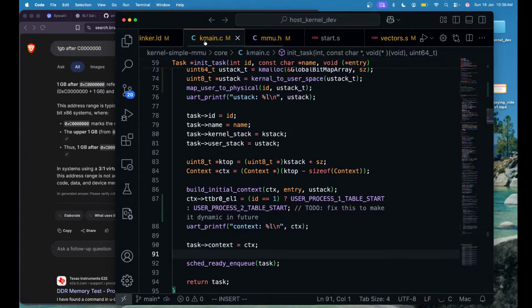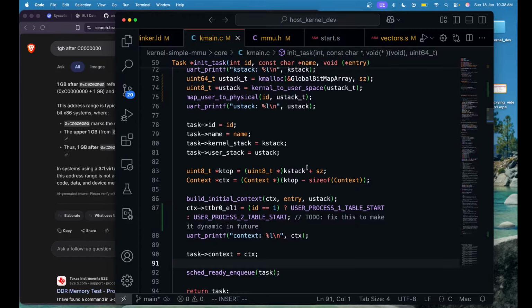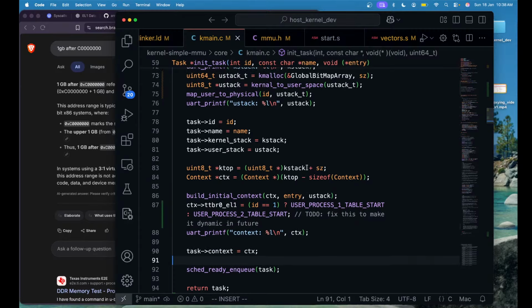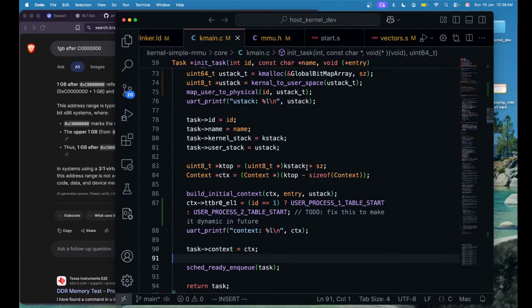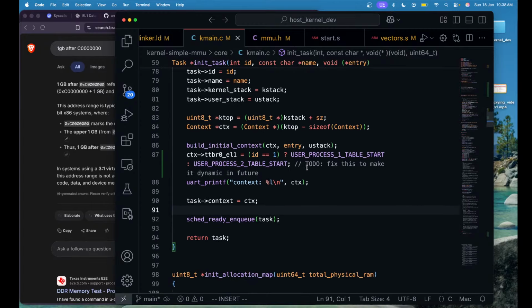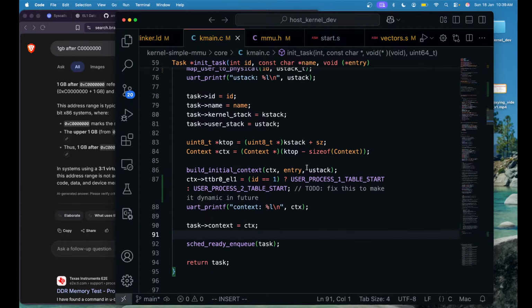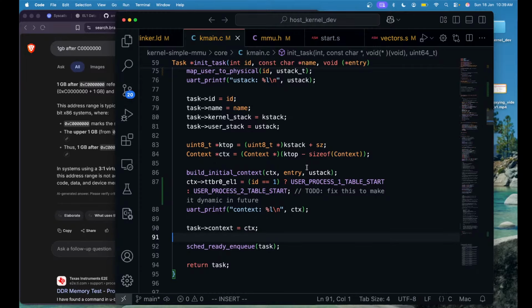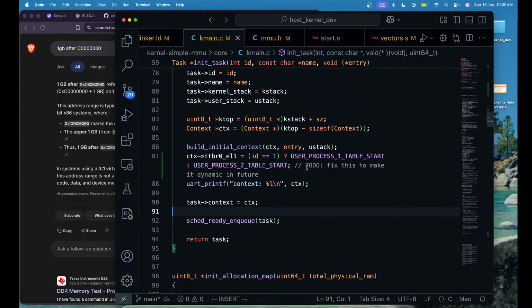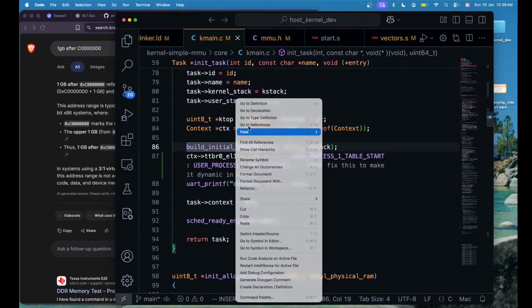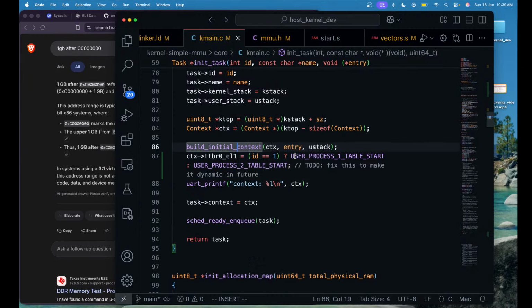yeah, I also have to fix the ELR EL1, because that location is also supposed to be user space. Yes. And what is the return address? Okay, entry is the return address. Okay, and we can convert the entry.